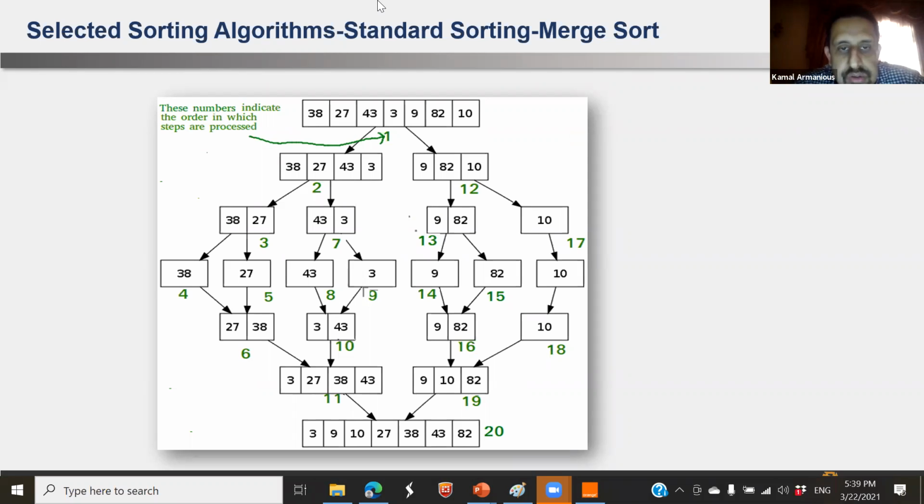Yes, Mustafa also, it's correct. Freddy, yes, correct. Abdurrahman, yes, correct.